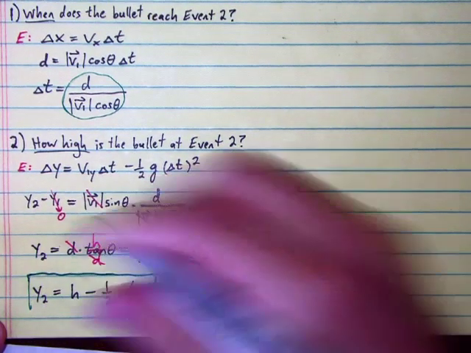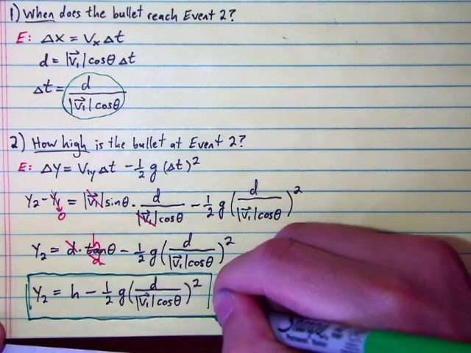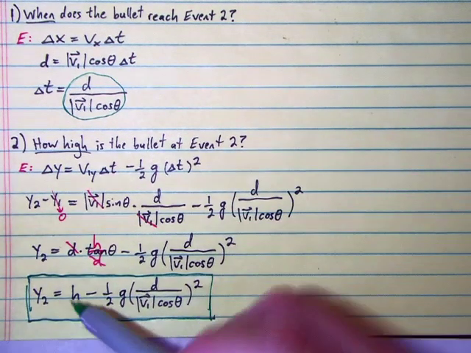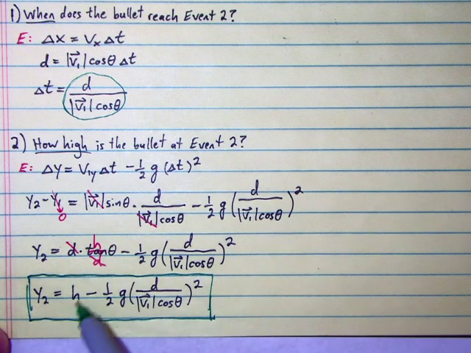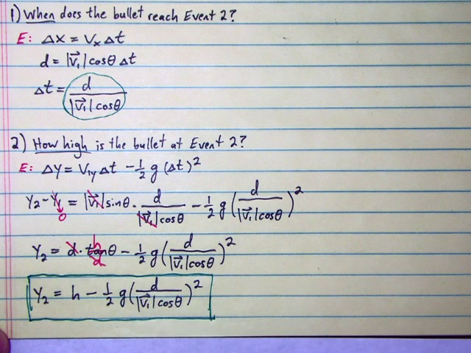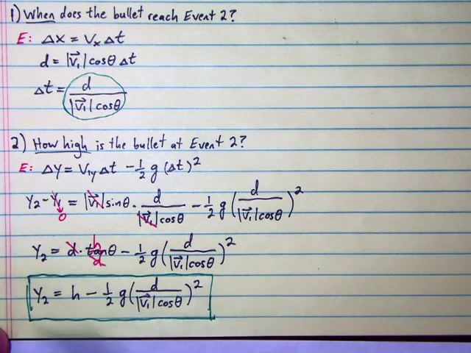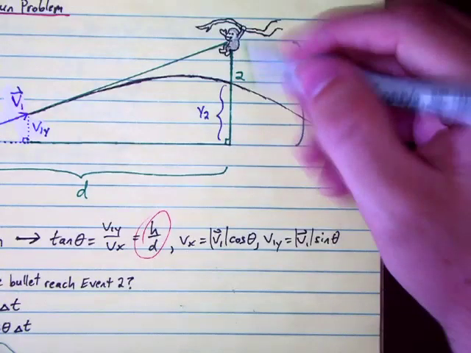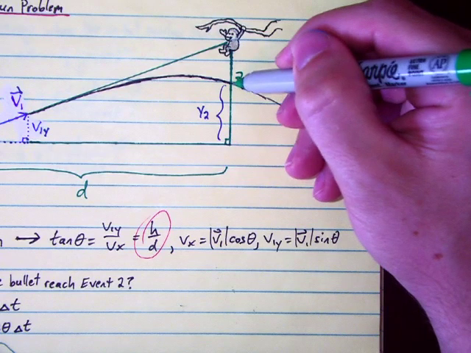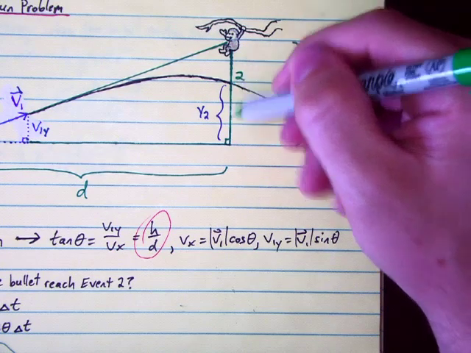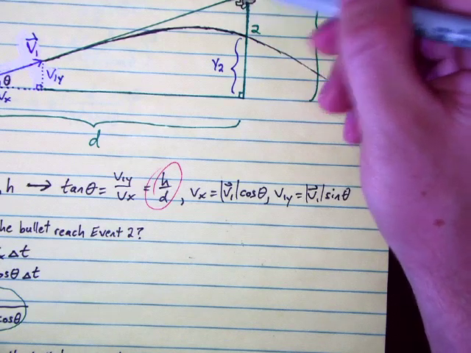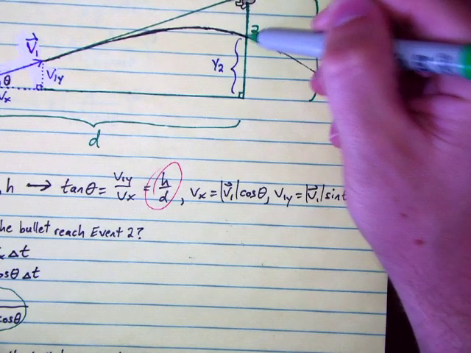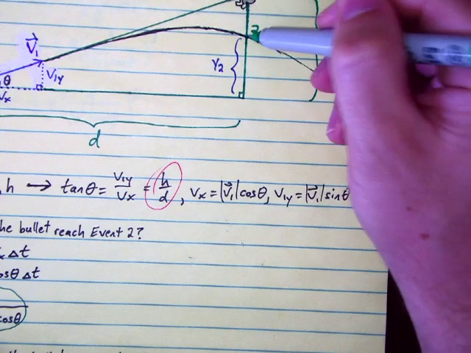This is the answer we were looking for. This tells us how high the bullet will be when it reaches that spot right underneath George. So it depends on George's height and depends on the initial speed of the bullet, the angle, and that distance, d. Okay, we're going to come back to this expression later. Now we know this height, where the bullet is at the moment it passes underneath George or possibly above George, depending on where George is. So the last piece of the puzzle is, where is George located when the bullet reaches event 2? Is George above it, below it, or right at it?